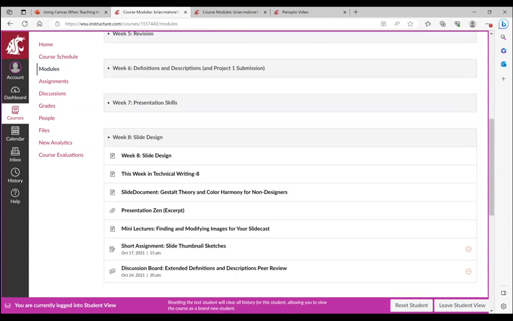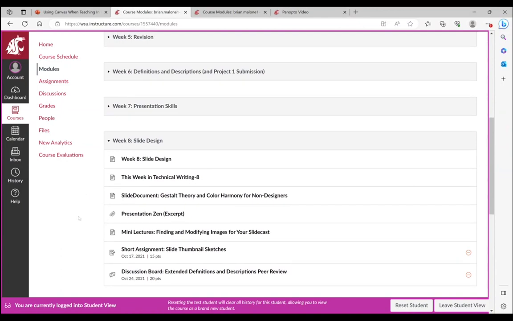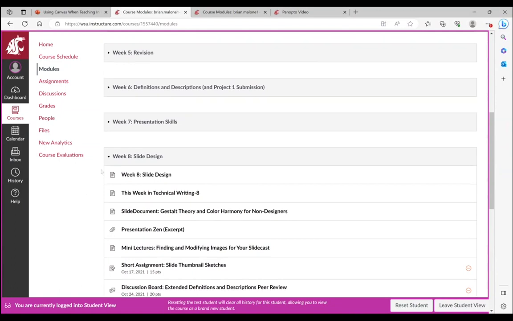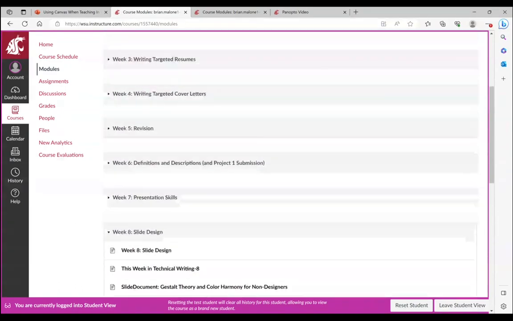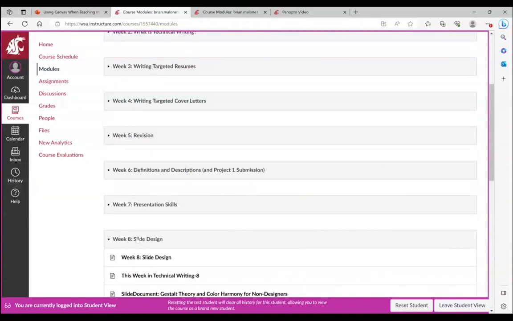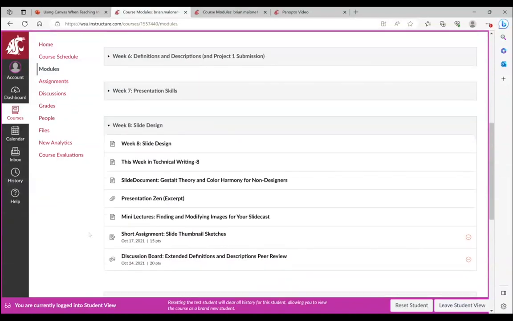This is also very helpful if you have a course that is not 100% in person. So if you're teaching a course that is hybrid in any way or fully online, this week by week module structure or a similar module structure with this level of curation may be the right option for you.